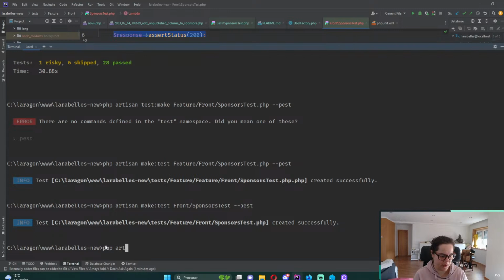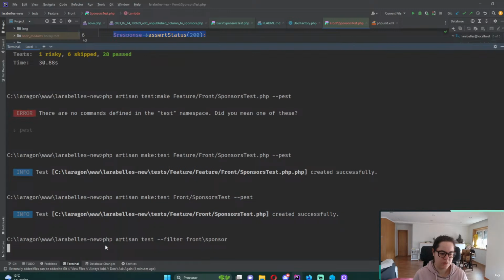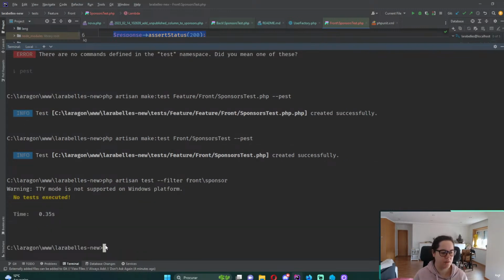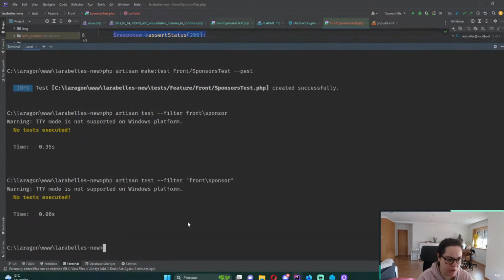So php artisan test, let's add our filter. I'm going to try front sponsor to see if only our sponsor test for the front end is running and not the one in the back end. Okay, no tests executed, so probably this filter didn't work.